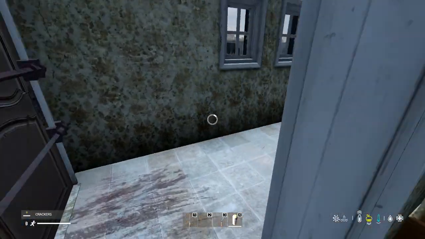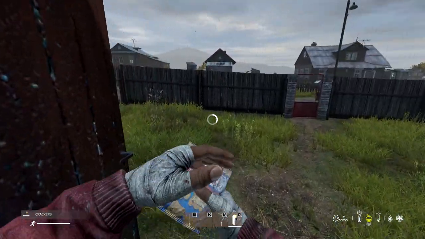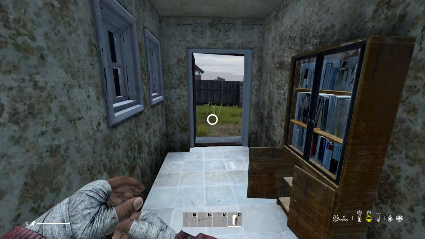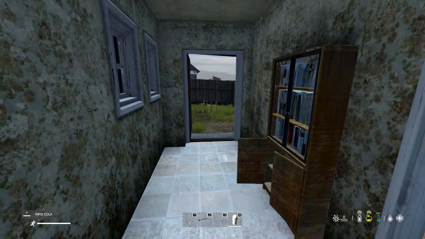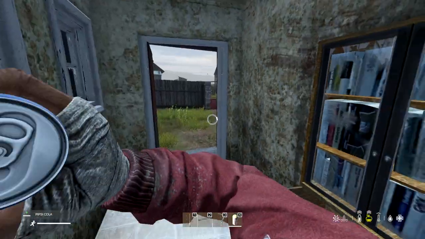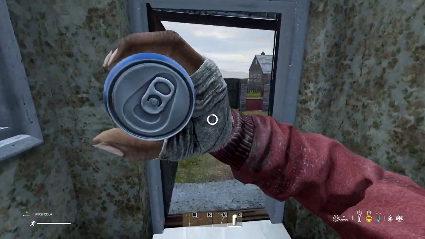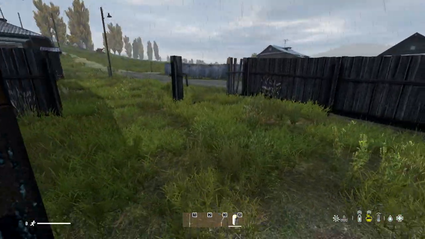Crackers, they're not great, but they're better than nothing. Stay out of the rain a minute. Eat the crackers. Drink the soda, which gives you hydration and calorific intake as well. So both arrows would go up above the apple and the bottle.